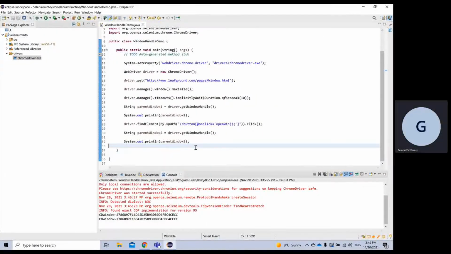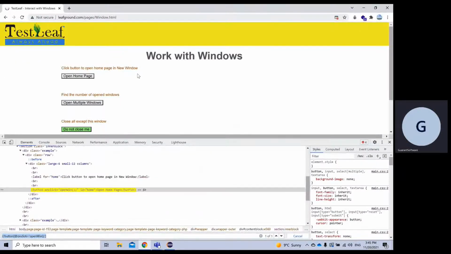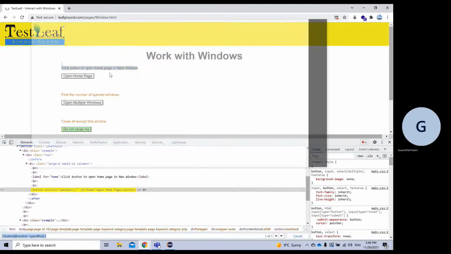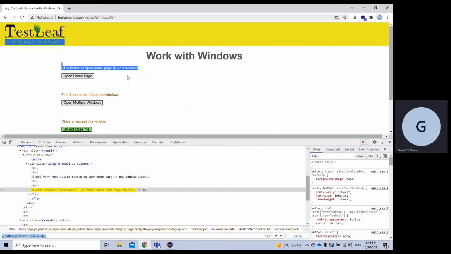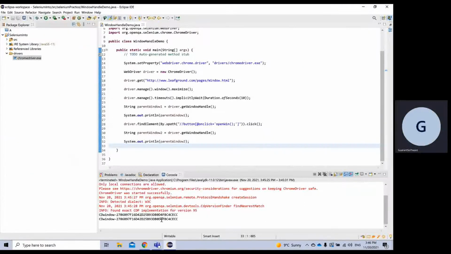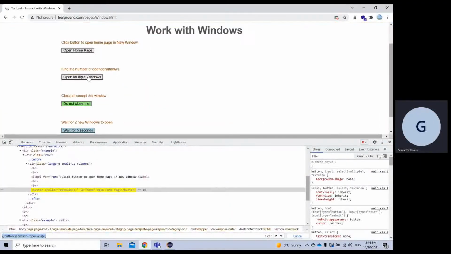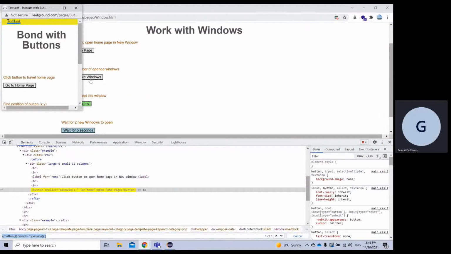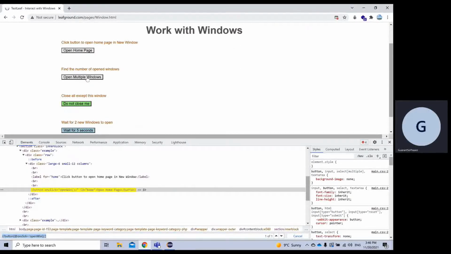So the next step we need to do is click the button to open the home page in a new window. We already did it. We already clicked that and it opened the new window. The next one is when we click this, it should open multiple windows.